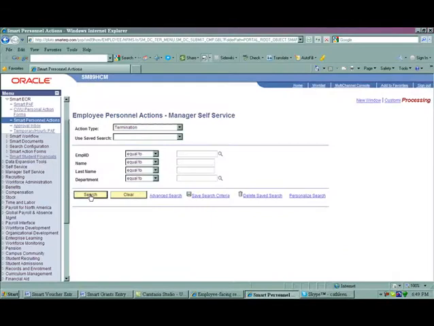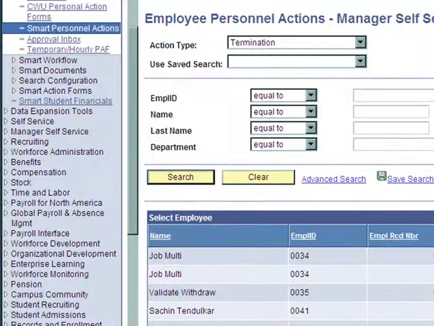We've logged into the Smart PAF, and the first difference I would like to point out is when you enter this page, you are entering as a manager and you see only your employees. The page needs to be intelligent and behave differently based on the action. For example, if this is a full-time employee, they wanted the benefits payout to be available as a field, so it can be populated.